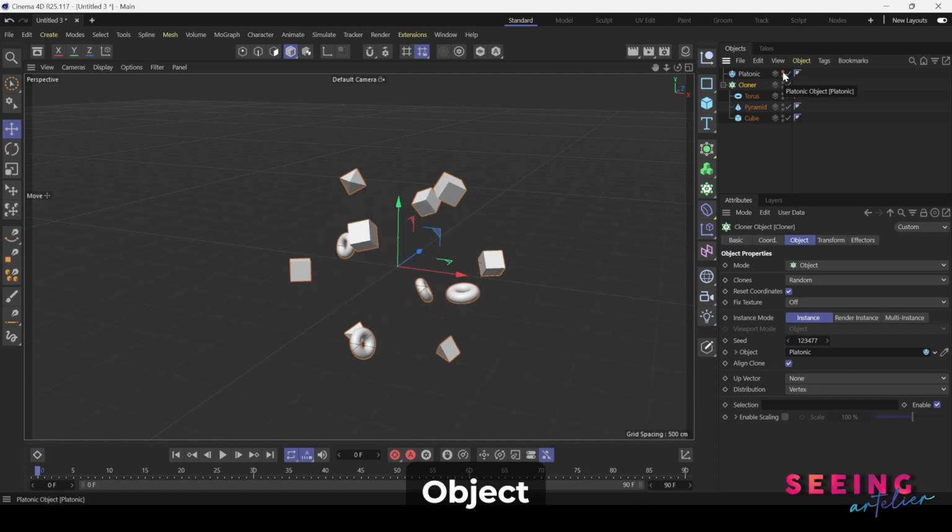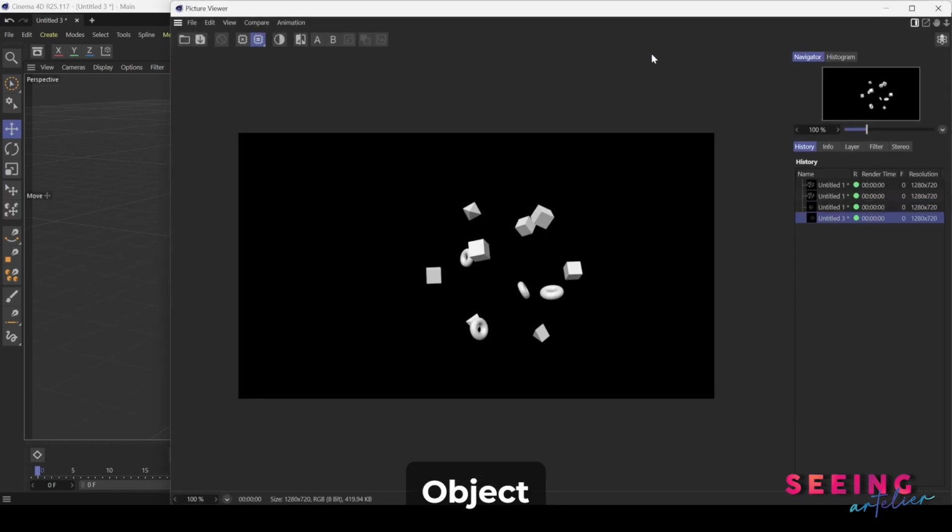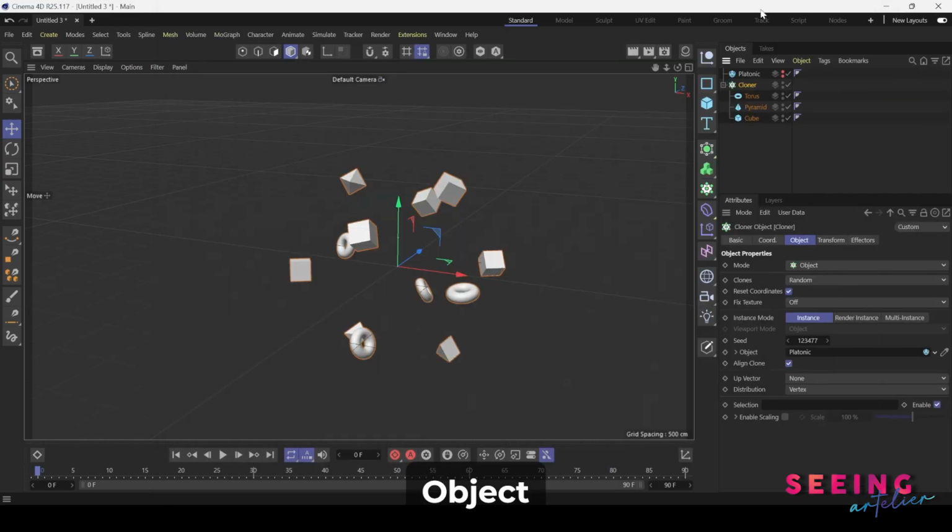The upper one is for viewing in the preview panel, and the bottom dot is for rendering. So once you turn off both, you won't be able to view it, and when you render, you won't be able to render it out as well. So this is what you can play with the cloner.